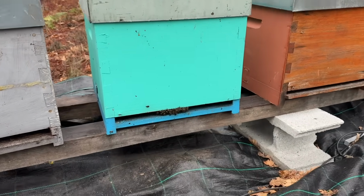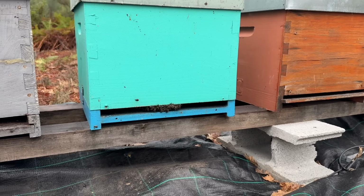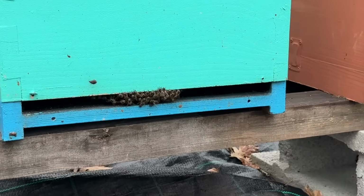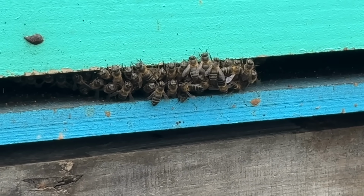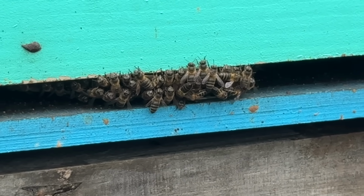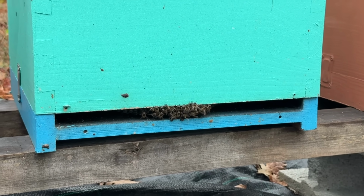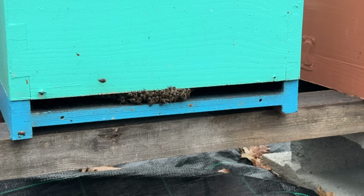Right, so have a look here, everybody. Because the hornet pressure is so much less, these bees are actually getting ready to start their little forage. And you can see, Diogo's just been telling me how they've made this like a barrier. What they'll do is open the barrier just for one little bee to shoot out, and they'll all stay and wait, and when it comes back again, they open it just really quickly for it to get back into the hive. But they're desperate to head out, this lot.